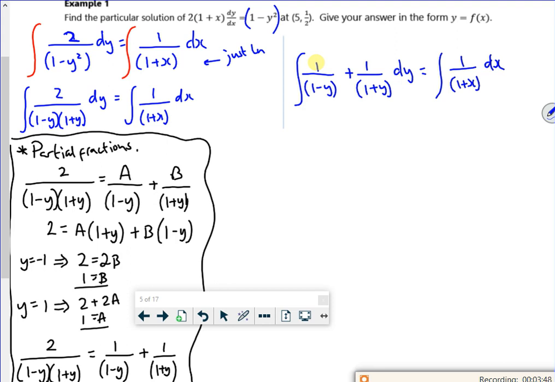So I've got a 1 on the top, and if I differentiate inside the bracket, it's a minus 1, and it's a log of whatever's on the bottom. So that's just going to be minus log of 1 minus y. This one, what I've got is a 1 and what I want is a 1, so that's perfect. That's just log of 1 plus y.